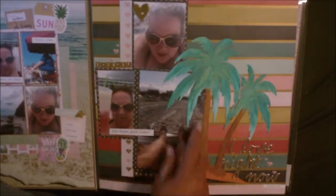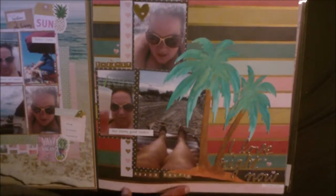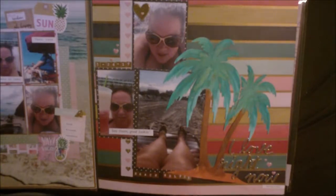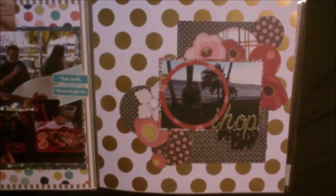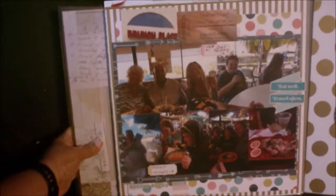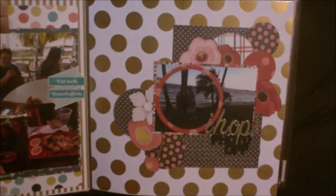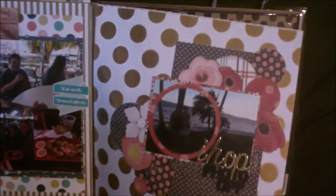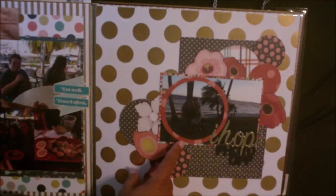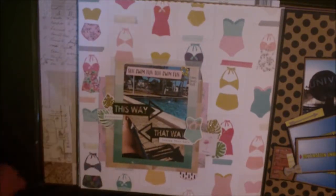I did cut these on my Cricut and then watercolored them myself. This background paper is called Market Street. It's in one of my earlier videos too, from what I did at the retreat a couple months ago. This is just a page about the food we ate and the places that we went. This one kind of goes with it because this photo was taken outside the IHOP from the previous page. This is some more of that same Market Street collection. Sorry about the background noise — my son's watching some cartoons in the living room. This page is just me at the pool.